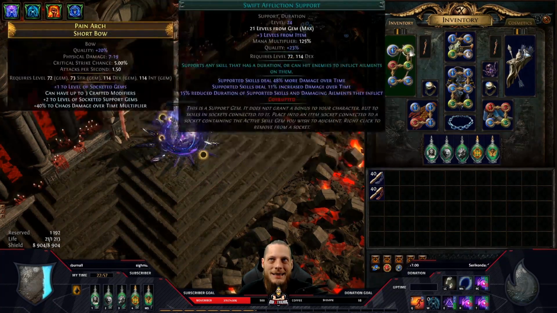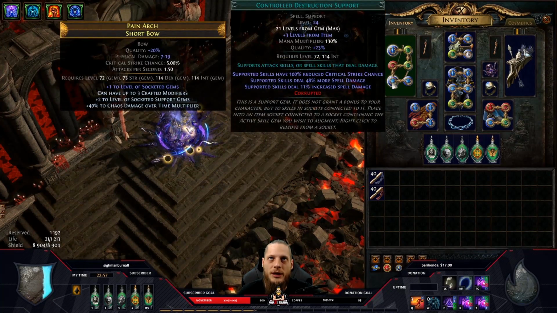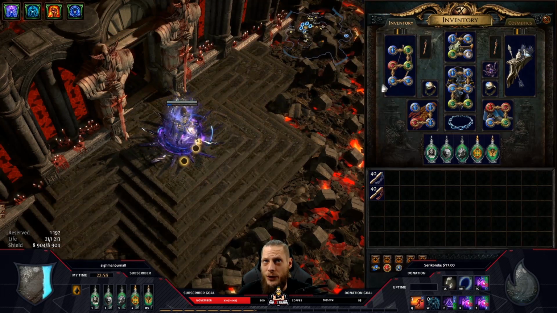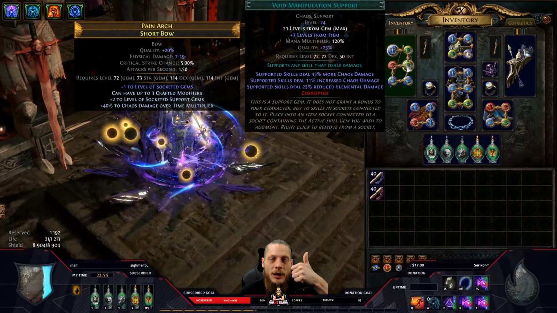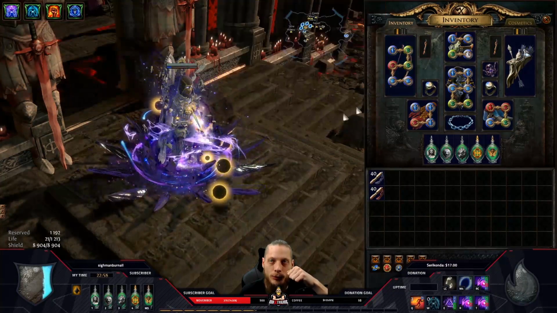So I'm having here Essence Drain, Swift Affliction, Void Manipulation, and Empower, at the moment level 3, Controlled Destruction, and Efficiency. If you don't have a 6-link and only a 5-link, just skip the Empower, because if you cannot get a 6-link, you will probably not have the currency for the Empower as well, okay? So this is our base setup here. Always the damage ability, Swift and Void Manipulation for double green, and then Controlled Destruction and Efficiency for our double blue.